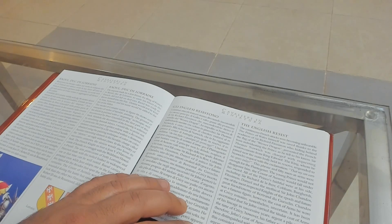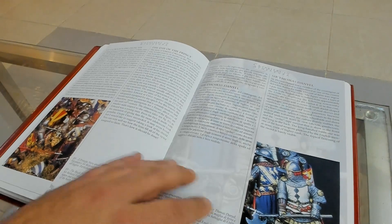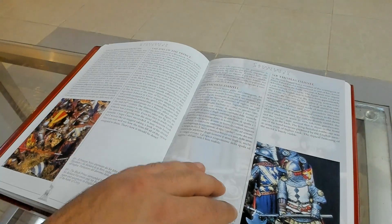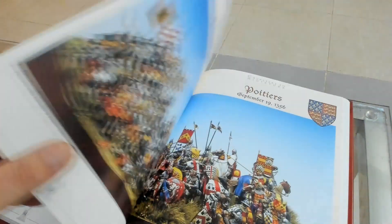The King responded to Norwich's request with the exclamation that his son should earn his spurs that day. This phrase and fifty men-at-arms were enough for the Plantagenet — the young prince would not disappoint him. The Count of Oxerre would fall under his sword. All the Prince's faithful were there by his side, including Sir Richard de la Bere, Cobham, Reginald Cobham, Bartholomew Burgersh, Fitzsimmons, Daniel, and the legendary Sir John Chandos — one of the most respected of the epoch and a future great friend-enemy of Bertrand du Guesclin. The book has really brilliant photographs of the combatants from the diorama.